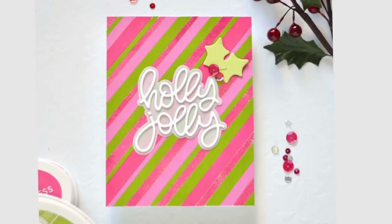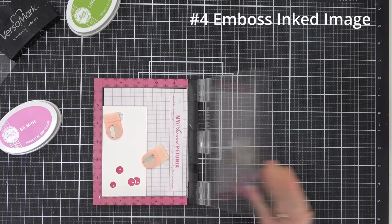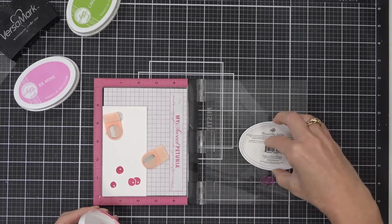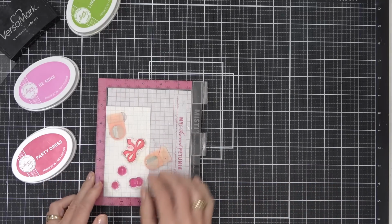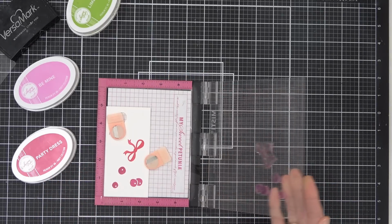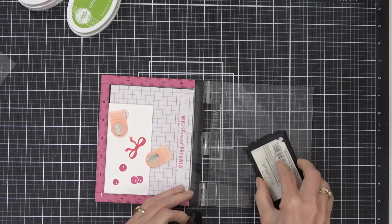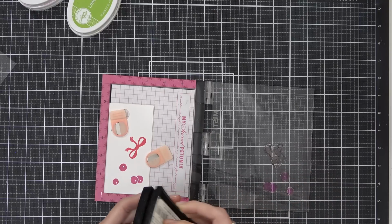So we're on to our next technique, which is to emboss a stamped image. You can do this with any images that you have, and the MISTI tool is your friend here, because basically you stamp the image. Do make sure that you clean your stamp between adding the ink and adding the Versamark ink, because you don't want to contaminate your Versamark ink. So wipe away the coloured ink and then add the Versamark ink, and then you can add your embossing powder.